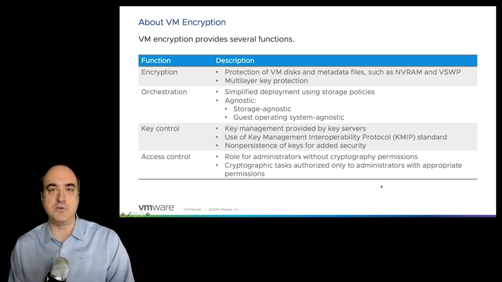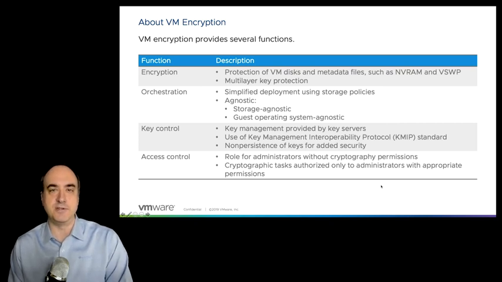So essentially we have two classes of keys. We have one key generated by the ESXi host that encrypts the data. That's called the data encrypting key. And then the key that comes from the key server is there to encrypt the data encrypting key. That's called the key encrypting key. So again, two kinds of keys. The data encrypting key generated by the host encrypts your data, and then the key encrypting key that comes from the KMS, the key management server, will encrypt your data encrypting key. It's as if you had a safe that you put valuables in and you lock that safe with a key, and then you take that key and put it into another safe, which is locked with yet another key.